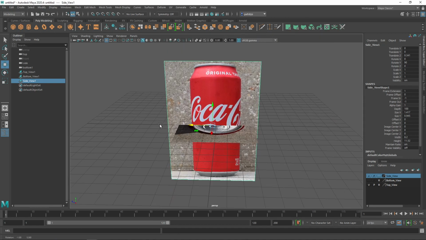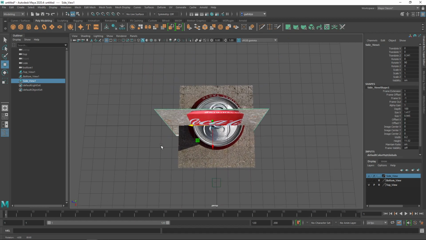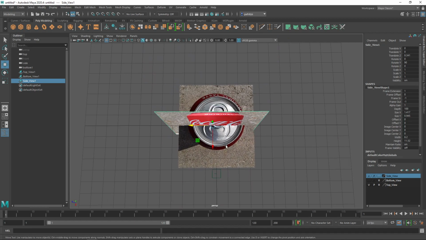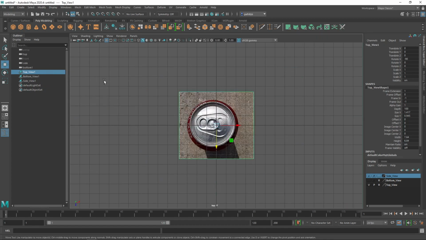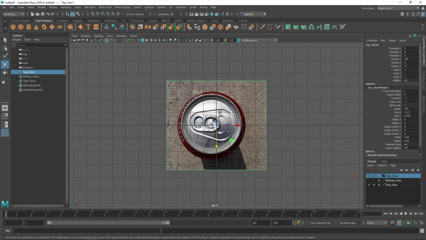Now if I go back to the perspective view and rotate down a little bit, I can see that maybe the lid or the top of the soda can is not 100% correct either, and also we need to take a look at the scale here. So I'm going to select my top view here, and the can isn't perfectly centered here either.